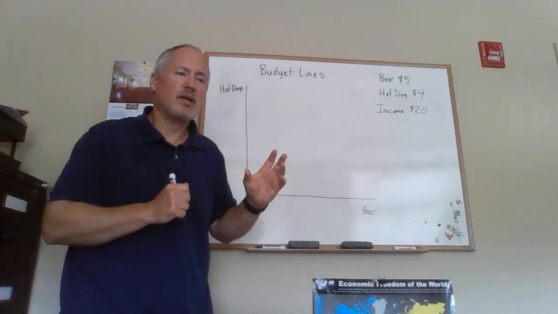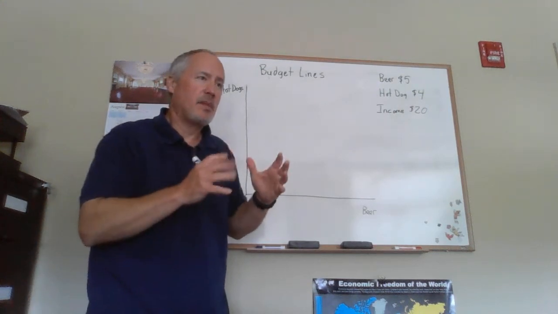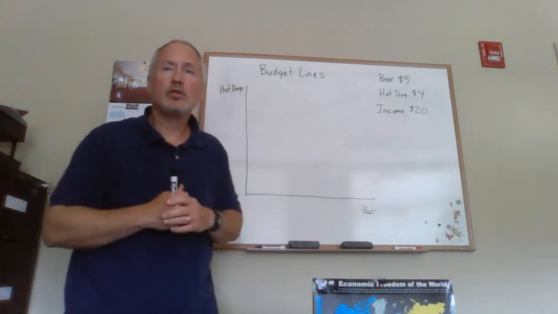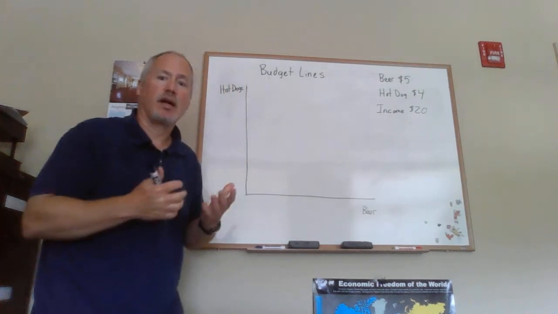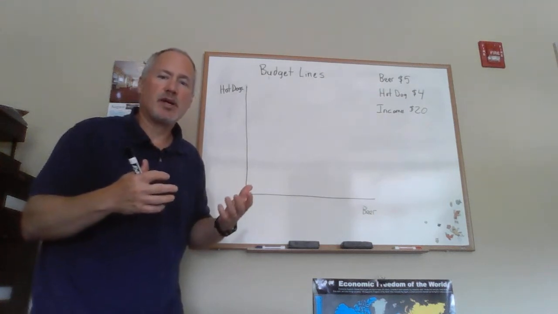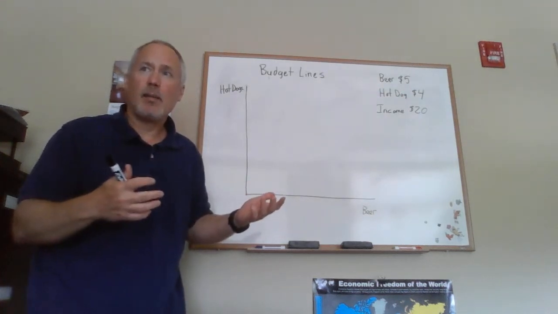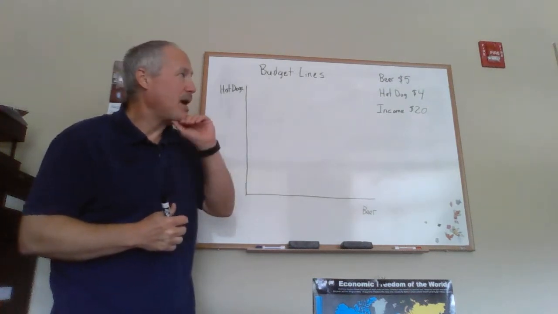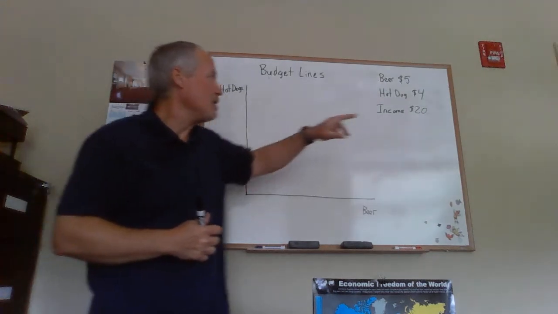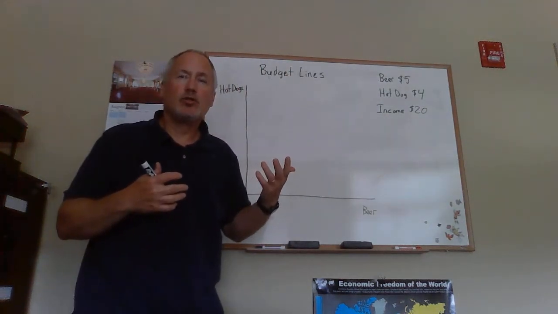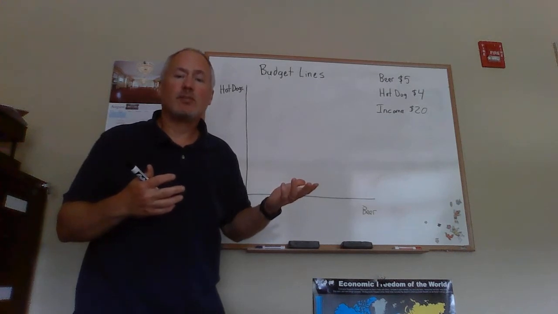They have a given amount of money that they can spend, and the things that they want to buy are costly. Of course, most goods are going to be costly because they're scarce. Because they're scarce, it's going to require scarce resources or labor effort for somebody to make them, and then they're going to have to charge money for them. So you'll face a positive price for goods, and you have some given amount of money that you can spend. So at some point you're going to spend all your money.